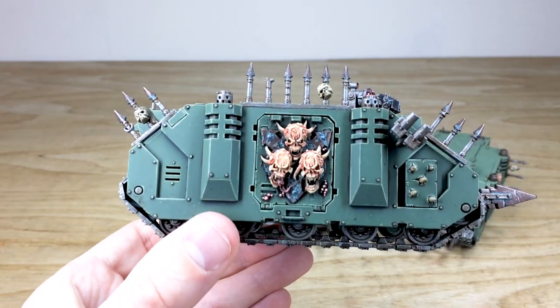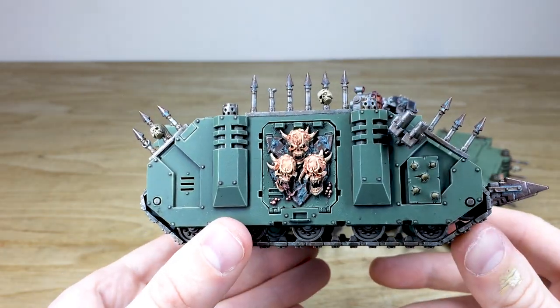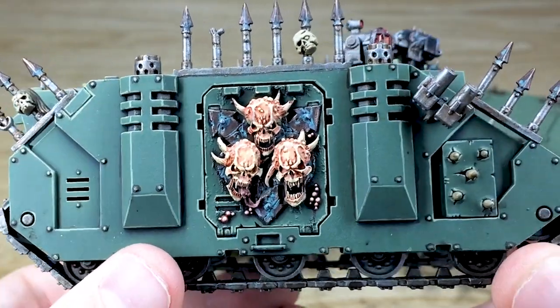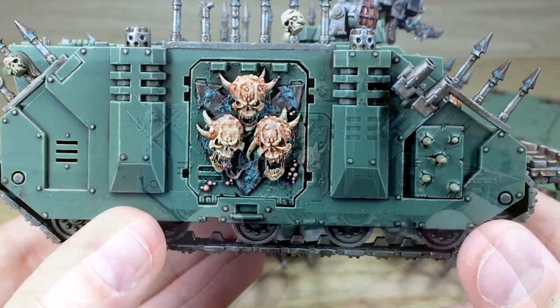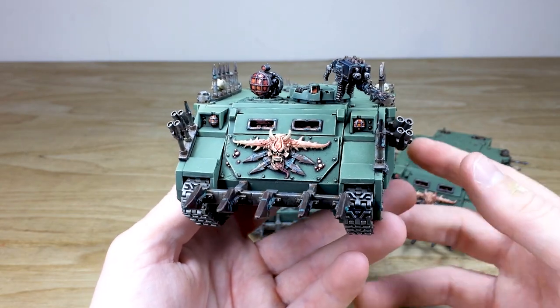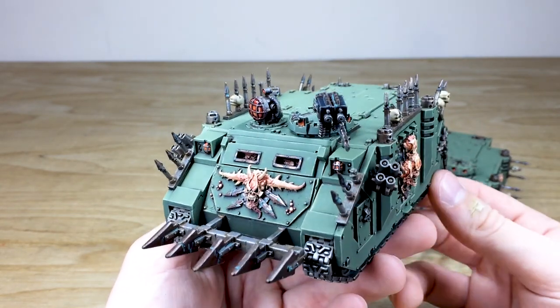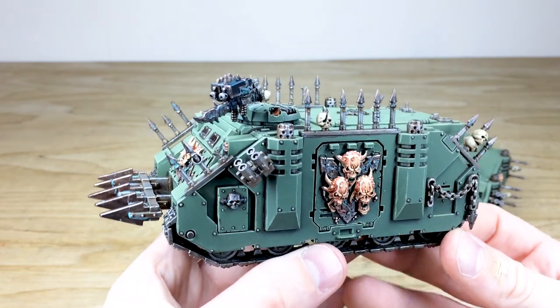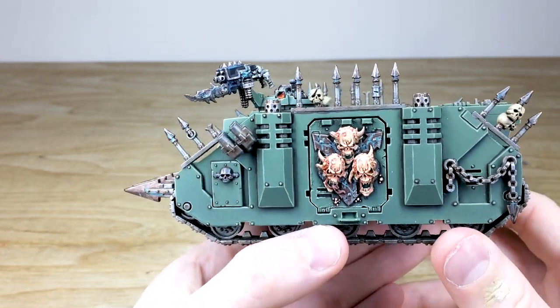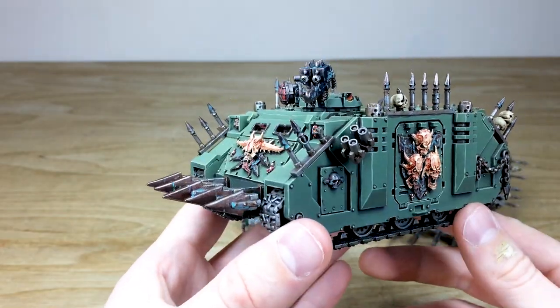So if we just zoom in and focus here, just so you can see, we've had those lovely subtle yellows and oranges and browns and greens on the demonic faces on the side of the tank there. And also on the front, you'll see the same coloration added to that front plate with the verdigris done and all the copper. All the metalwork on the spikes and things also has a lot of grime and soot and dirt added to really dirty them up.